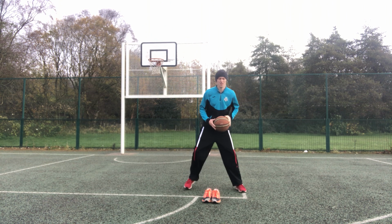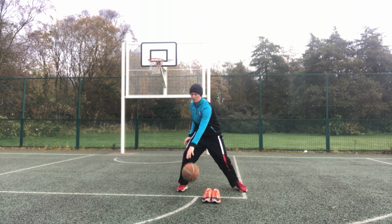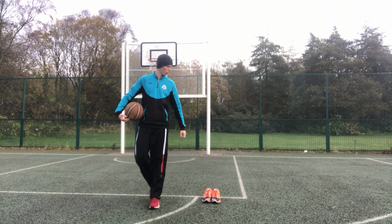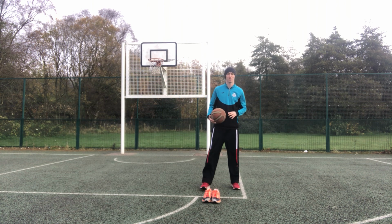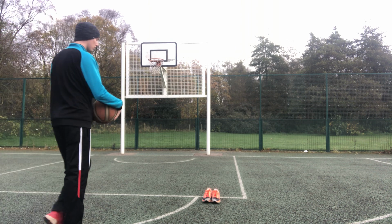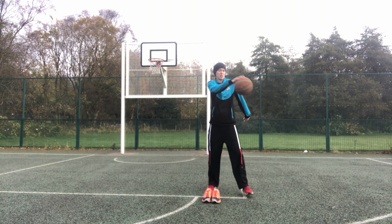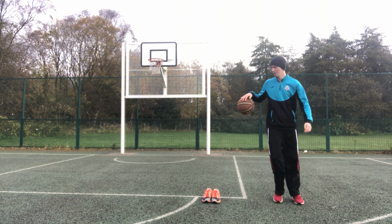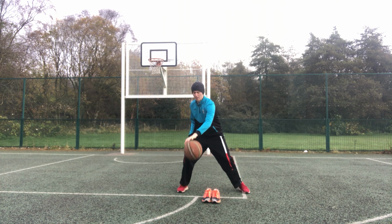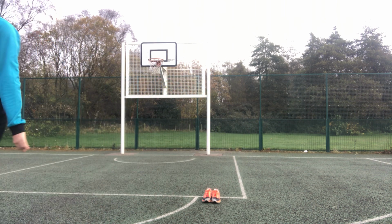I'm going to do 2 more on this left hand side. Really moving that basketball with the fingertips. Across the body, and we go get it. Don't feel scared about just pushing that basketball out as far as you can. And then we have to run and we go get it. Alright, in basketball it's good to have control of the ball and be able to dribble it at your side, but you need to go places, so you need to push it and then we need to go get it. Okay, 1 more on my left for me. Push, and we go get it.